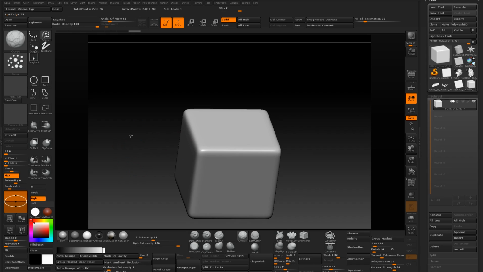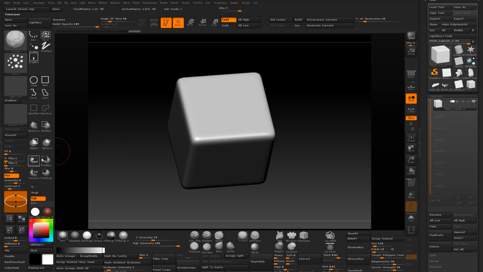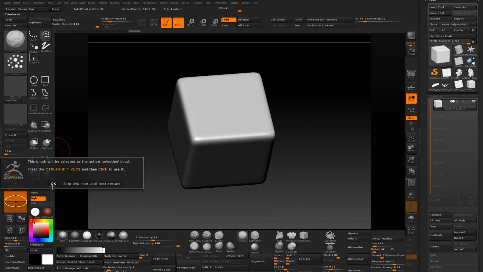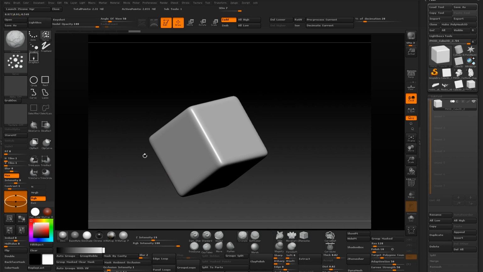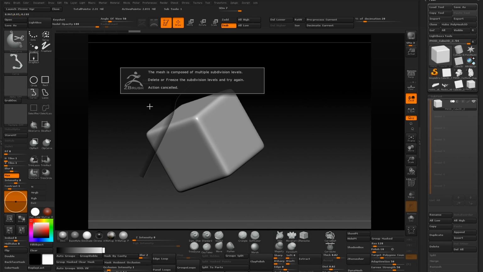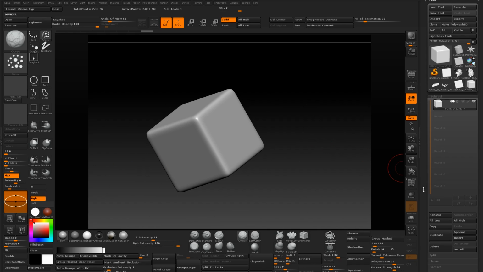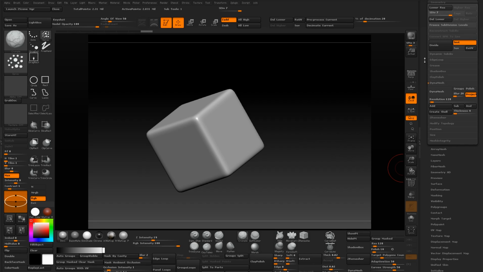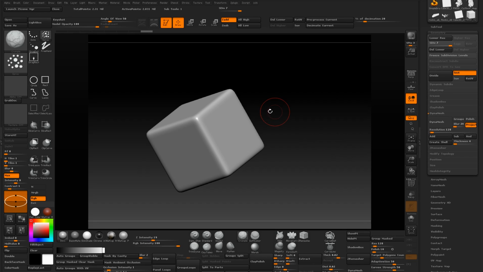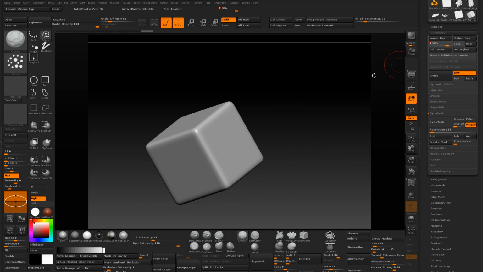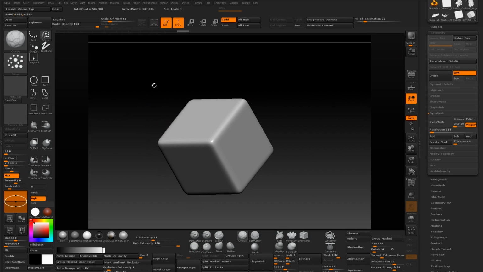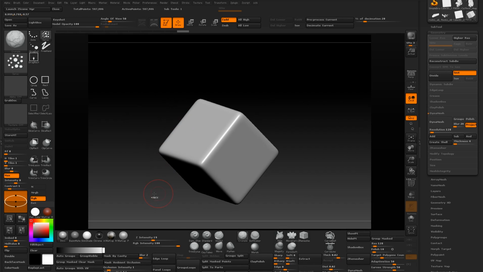So I'll just go tool by tool. Let's go with stream curve, and let's cut this guy out. Okay, I've got about 2 million polygons, maybe a bit too much for now, so I'll delete all the subdivision levels.